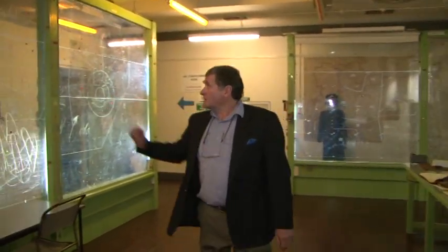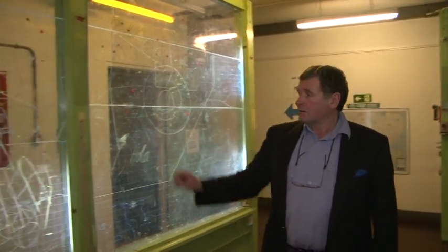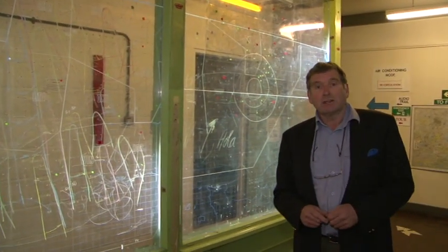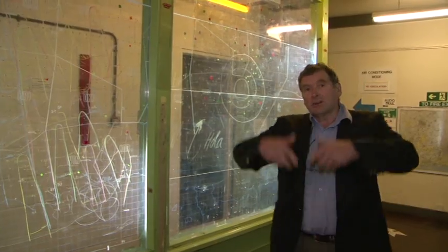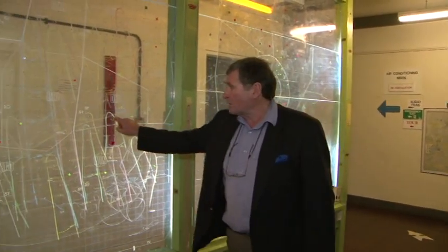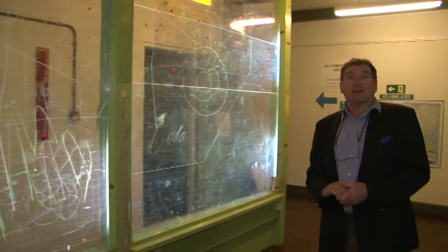This room is known as the plotting floor, and it's exactly what it says it is. On this cold perspex, bombs when they dropped would have been marked — the red ones are ground bursts, which produce the worst radiation because they pick the dirt up, throw it into the air, and it gets carried along and tinkles down on us. The people here would have been plotting where bombs had gone off and where the radiation was spreading, so that they could evacuate people from the path of the radiation.